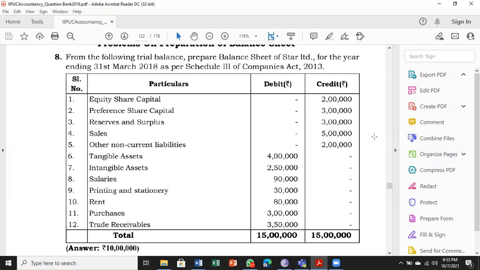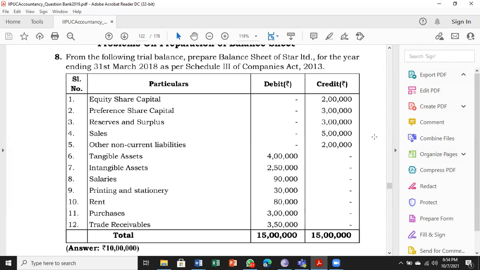And we have a mix of balance sheet items as well as income statement items, which we have done earlier. So balance sheet items come to the balance sheet. Meanwhile, the income statement items are to be prepared and checked whether it is okay or not. If any income is there, we have to take it as a surplus in the balance sheet. So let us try to work it out now. Have a look at it now.